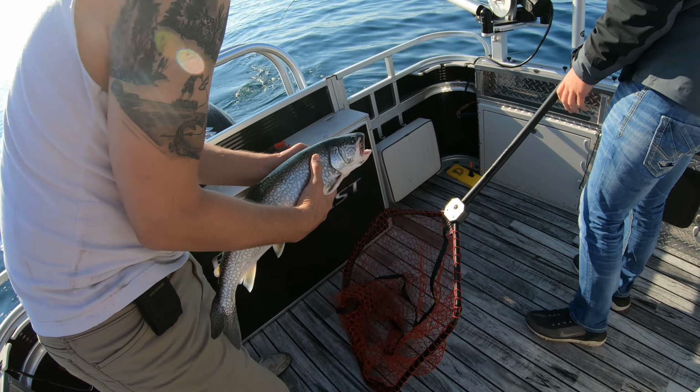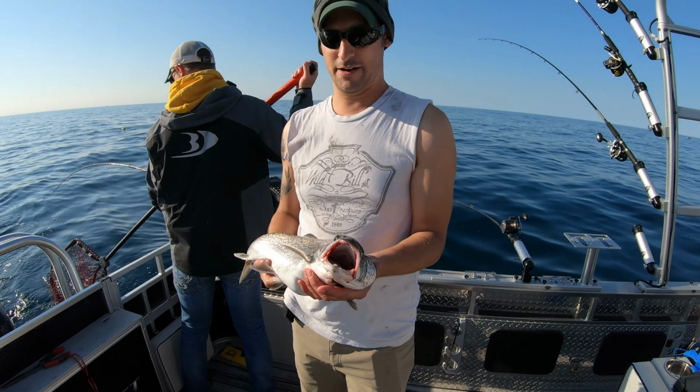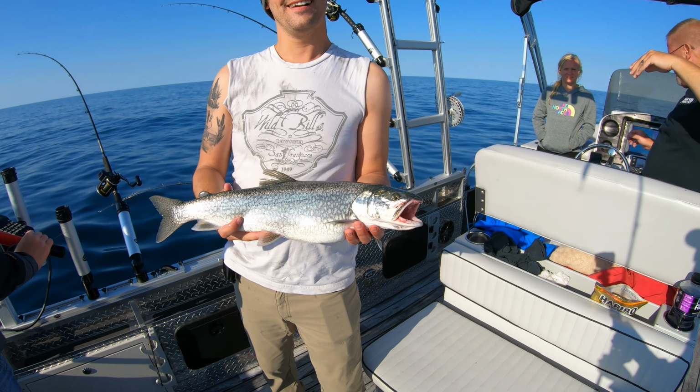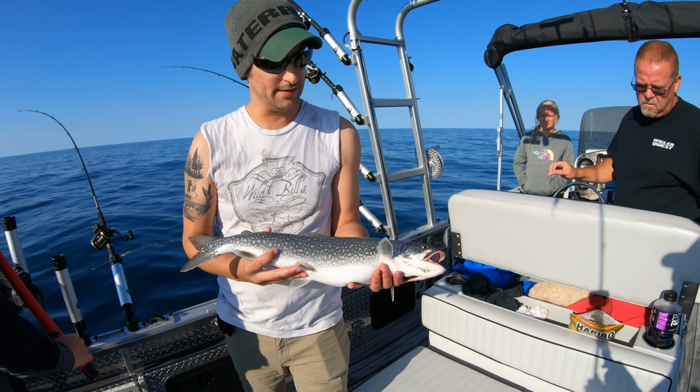Whoa! A little squirrely. Here we go, get the nice lake trout. Yeah, it's the only thing that we can keep hooked on today. Those lake trout bite on and they just keep on for the long ride. Yeah, nice little guy here, add him to the pile. Yep, awesome, right, dude.